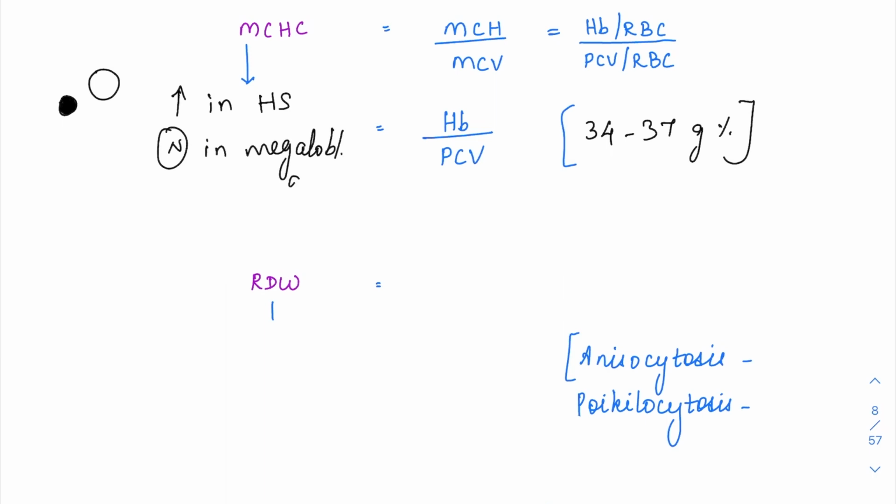In megaloblastic anemia, you are going to have elevated MCV and MCH. Both the size and the hemoglobin content are going to be increased, proportionately. So when the volume is also increased and the hemoglobin is also increased, the hemoglobin concentration is going to remain the same. So it is going to remain normal in megaloblastic anemia.